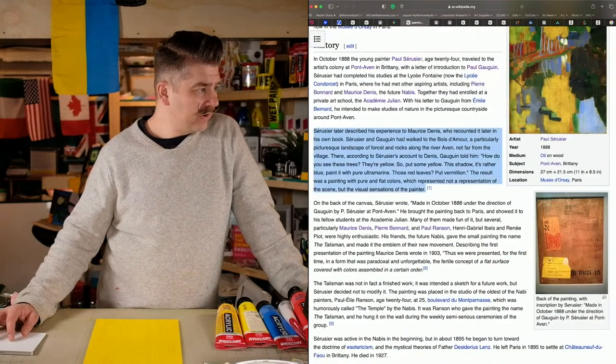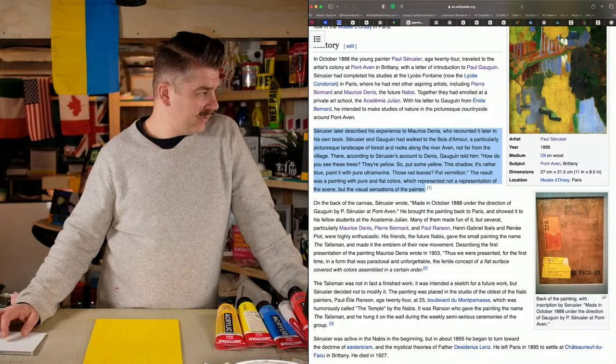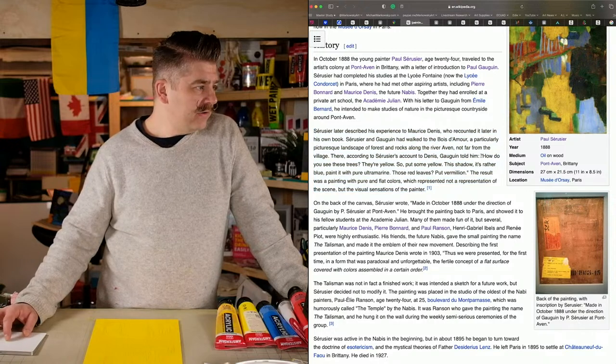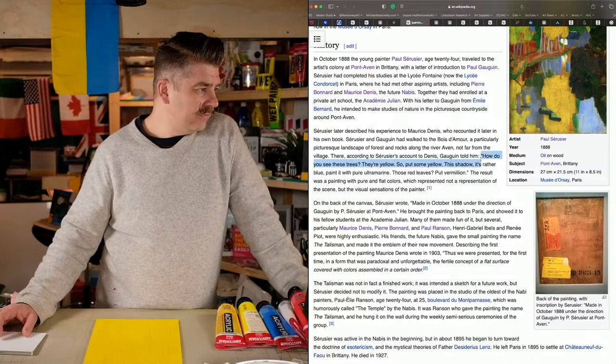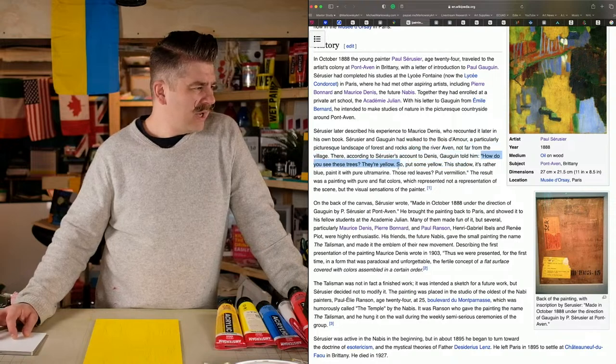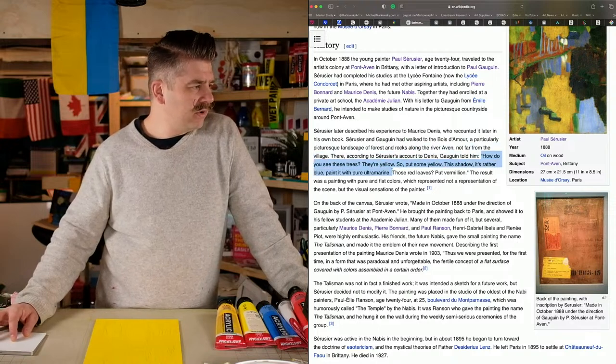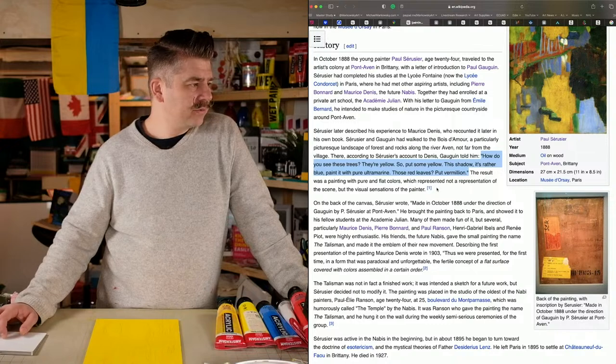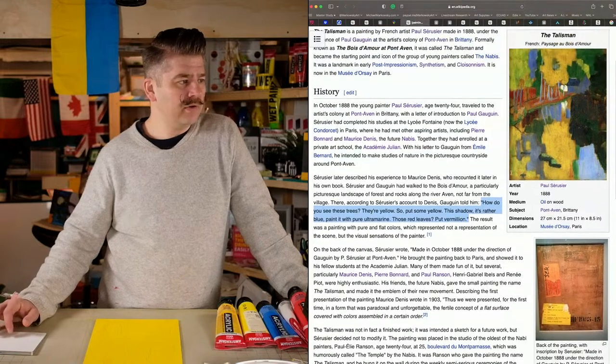And so Gauguin and Sérusier are walking through the forest, and Gauguin says to Sérusier, how do you see these trees? They're yellow, so put some yellow. This shadow, it's rather blue. Paint it with pure ultramarine blue, and those red leaves, put vermilion. So the result was a painting with pure and flat colors, which represented not a representation of the scene, but the visual sensations of the painter.